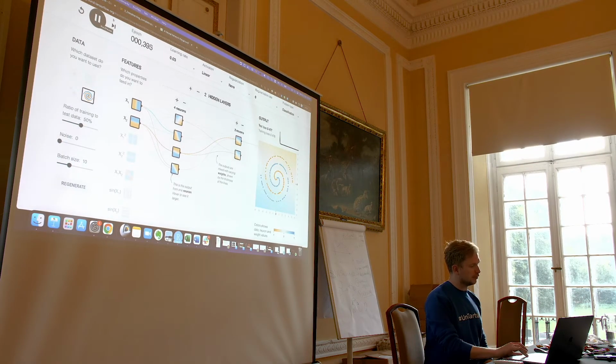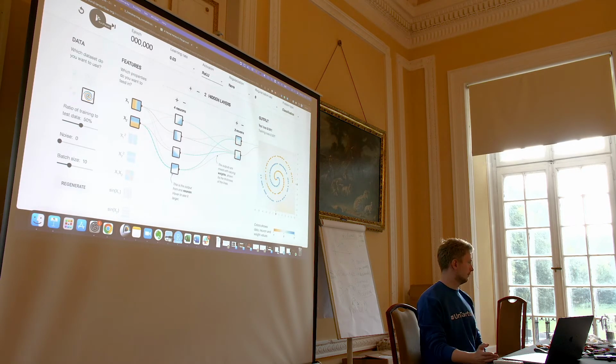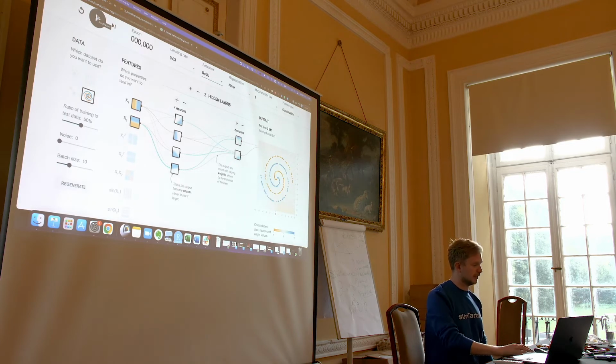But the one key thing is that we need to have a nonlinear activation function, for example, ReLU. The other key is that we need to have enough neurons to capture enough patterns in the data. And then we also need to have enough layers of neurons so that they would be able to build up abstract representations of those patterns. So let's give it a try with this kind of simple thing.